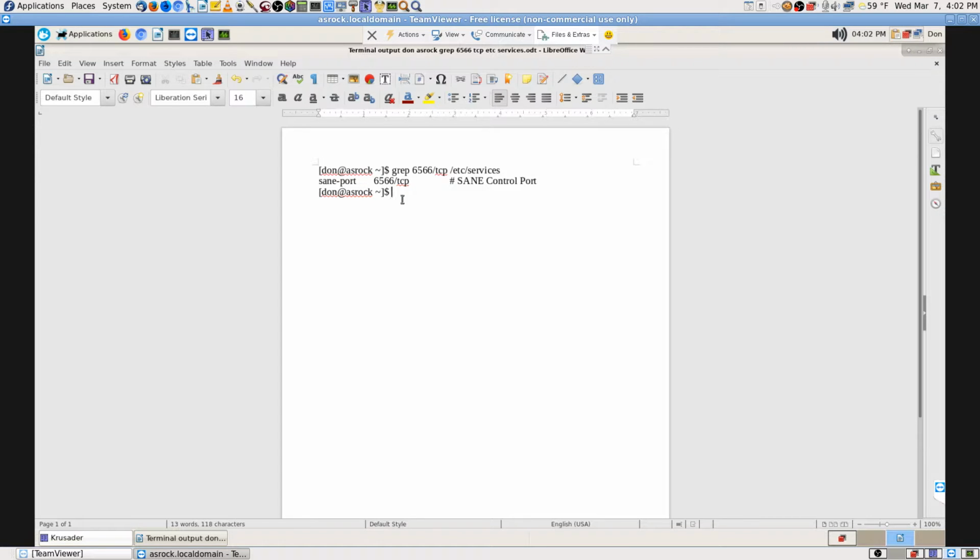CUPS. I wonder if I have to change something in the CUPS server to make it work. That's possible. CUPS printer server. Let's see. How do you get into CUPS? Let me look through some of my... No, let's see. Not right now. Yeah, printers. Okay.